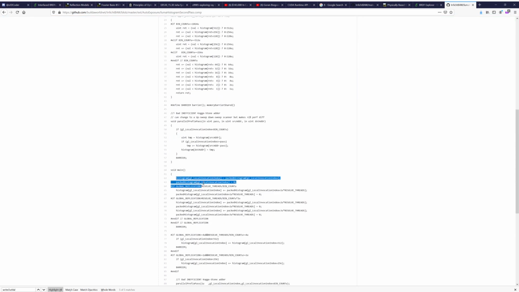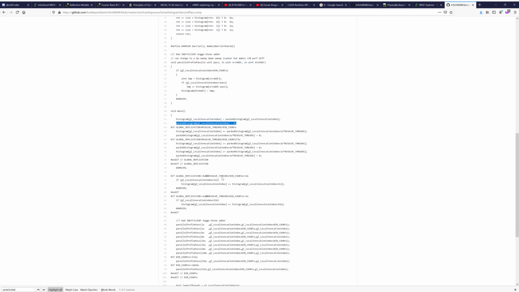So first we read the values from the global histogram for the whole image from the previous pass, because this is now the second compute shader. So we're reading all of that into our shared memory, and we are also zeroing out the global histogram for the next frame, because we don't want a separate clear shader for that. That global histogram needs to be cleared to 0 before we proceed.